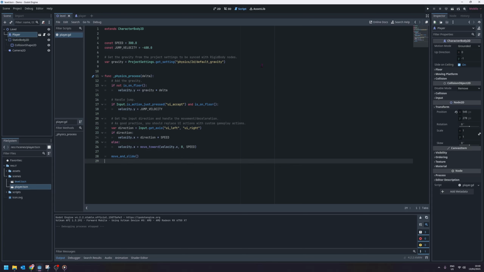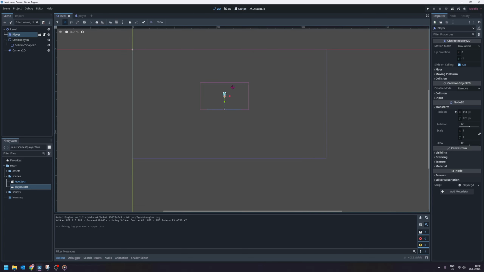In fact, before we do this, let me explain. So if I go to the 2D view here and zoom in on the player, what we are going to do to make our player flip is change its scale. So we're going to, if I unlock this temporarily, if I make this scale value -1, it actually flips which way the player is facing. So we're just going to change that, but within the code.